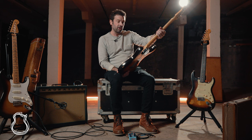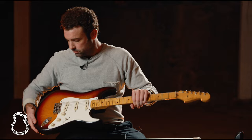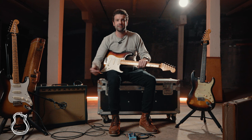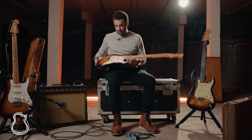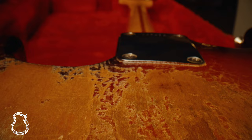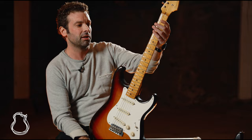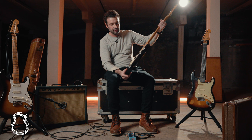Plugged in, tonally, it's really kind of spot on with the '57. They're kind of like twins, but one has frosted tips, and the other one just has its normal hair, right? No, they're pretty much twins tonally. It's just the '57 has new frets, so it's a little bit more fun to play. So that's the one that we plugged in, but the '58 sounds pretty much identical. Other than the color, and an awesome buckle rash in the back here, very, very similar guitar. Again, they sound very similar, necks a little bit different, but these are two peas in a pod.